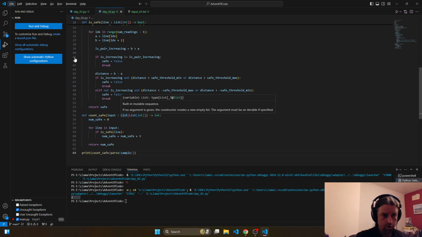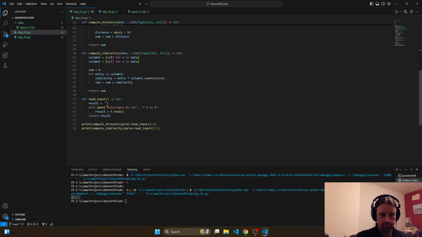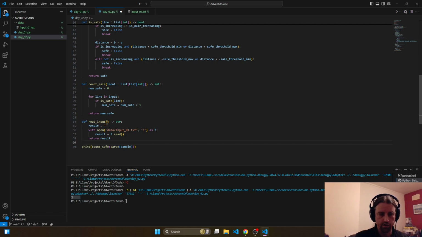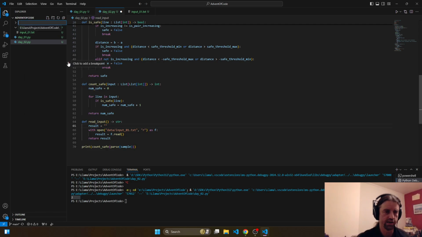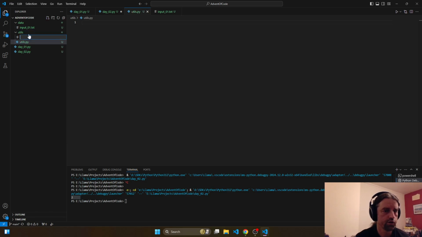So for that sample, but we actually want our input data again. So let's grab that function to read in our input from here. At this point, I probably would start to refactor because I hate copying and pasting code. So I'm not even going to run it. I'm already going to have a util function because I don't want to copy and paste this lump of code, even though it's a few lines. I just don't like copying and pasting. Let's have a utility function.